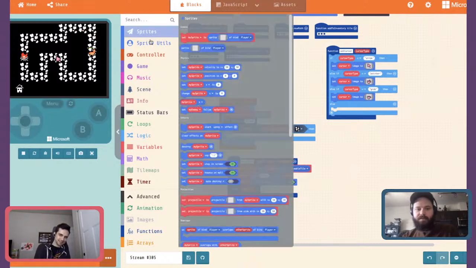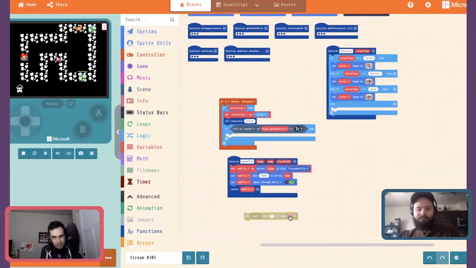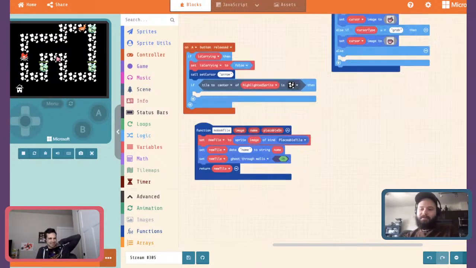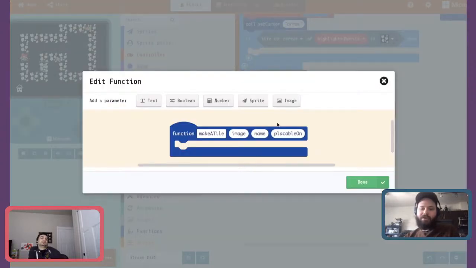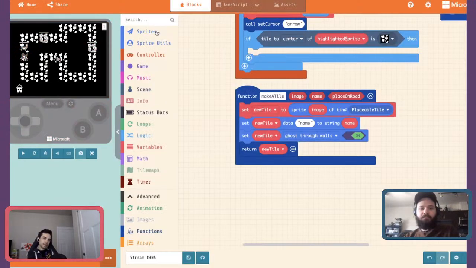Yeah. Oh, but the sprite data is still broken, isn't it? Yikes. Wait, sprite data is broken? Oh, it's a shadow? It's not a shadow. It's just a field. Oh. Okay. All right. Backtracking. We're just going to do a Boolean, and it's going to be place on road. We'll fix that in post.